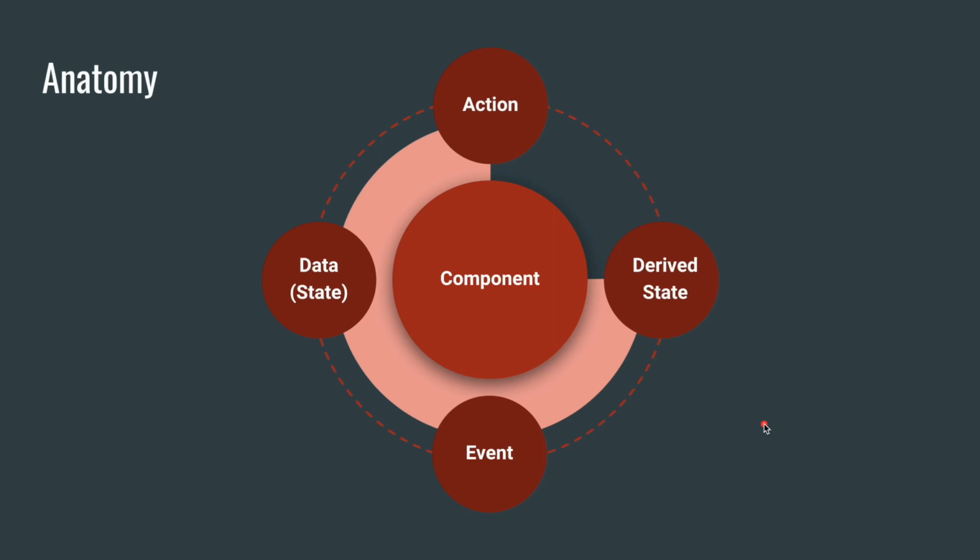Starting with our data, the initial raw data that our component requires. We could feed that in through some asynchronous source or a static local data. Then comes the derived state, the state our view needs, which needs to be fed in for its rendering. Once it's rendered, the user could take some actions, which produces a cause. And based on those actions, some events are generated.